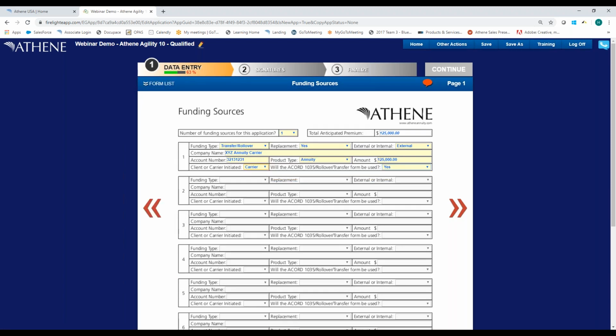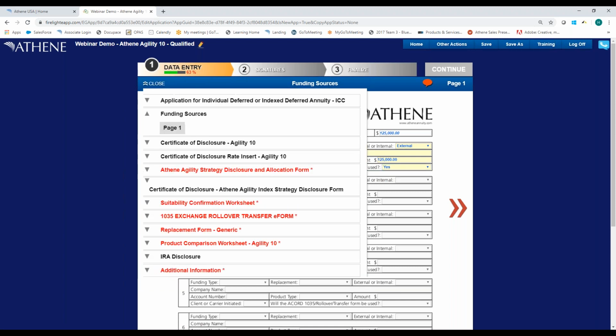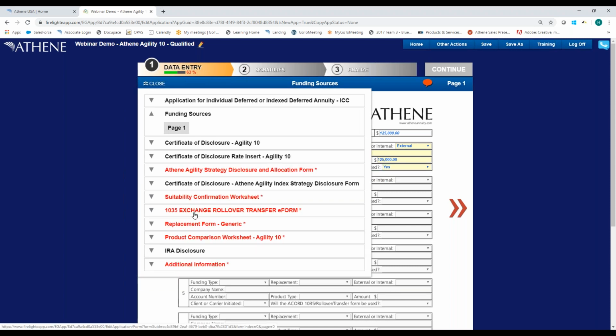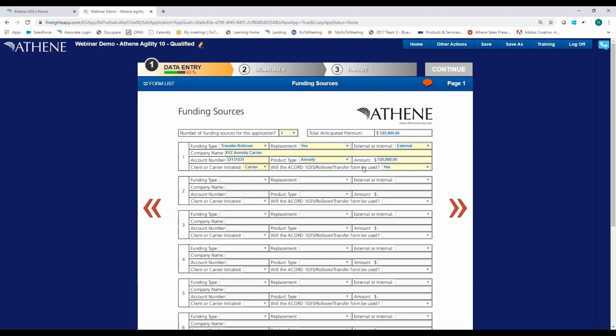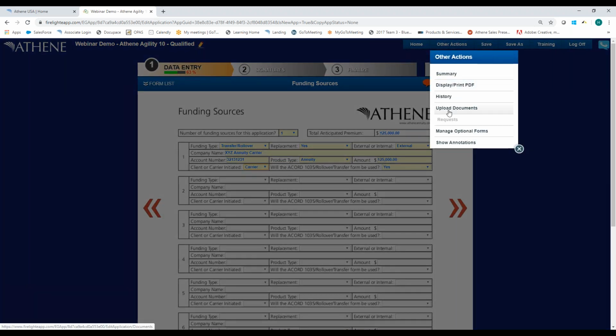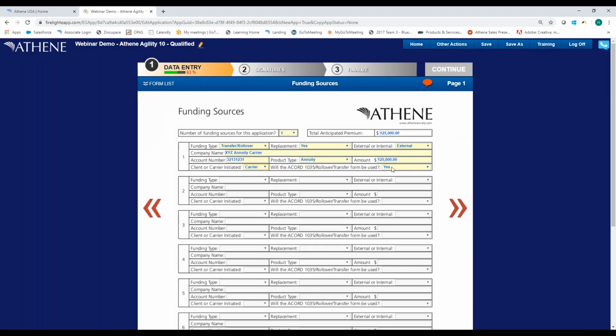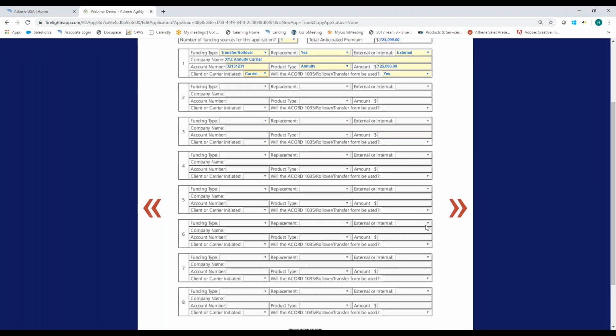If we mark yes, now we're going to have a new form in here that we fill out, that you, the producer, fill out, and then we help get that information over to the ceding carrier. Some instances where it would not be required is if the ceding carrier requires their own paperwork. You can still fill that paperwork out, save it to your desktop or some other area on your PC, and update the eApp by uploading those documents and sending those over to us. And then we can still send those out. So we're going to assume that Athene is going after them, and you guys are going to be using the 1035 form today.